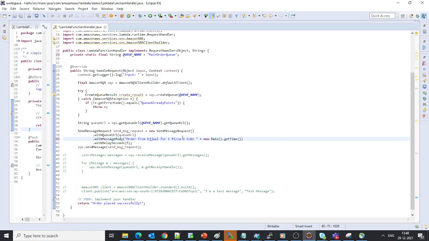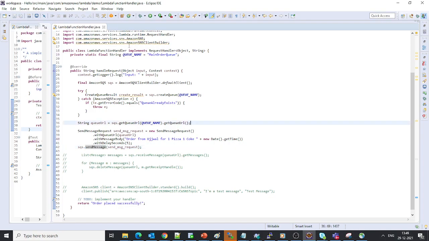It will append the date time stamp with a delay of 5 seconds, and we'll fire this method with a call for send message. So it's going to send the message. After sending this message to the queue, the other Lambda function needs to read from this queue, so we'll create that.